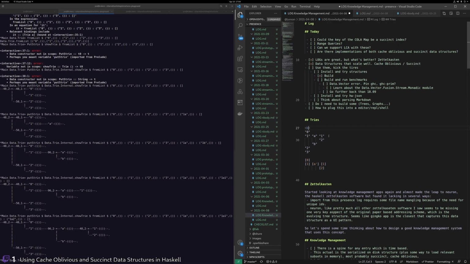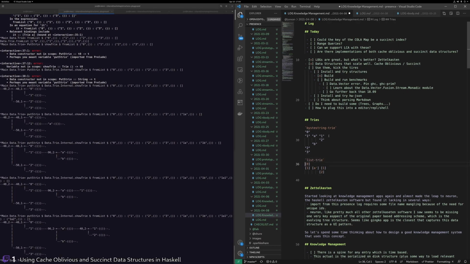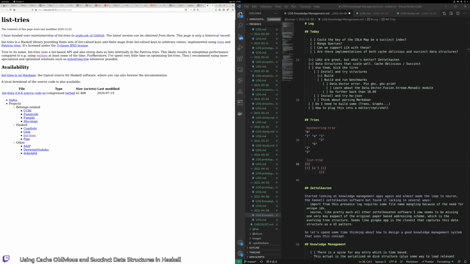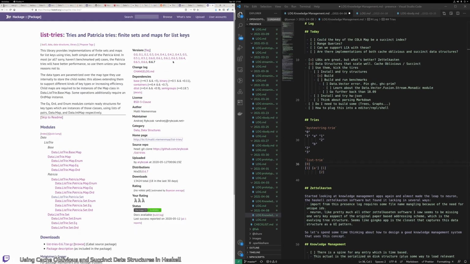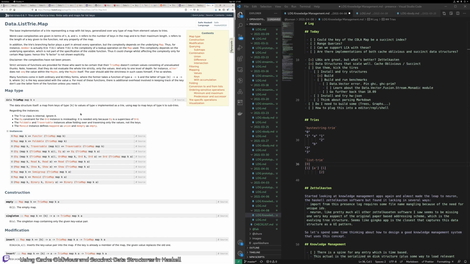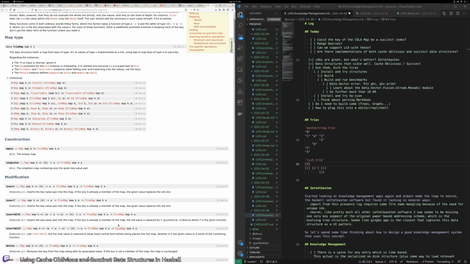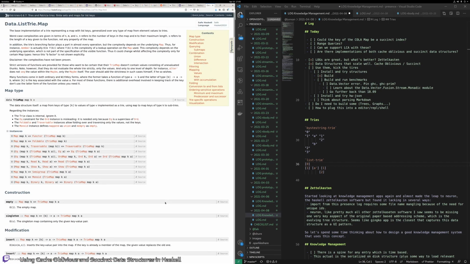So yeah, byte string trie is like so, and so hopefully list trie is like so. And let's check whether that's the case. Clearly we don't want that. List trie base map, list trie map, list trie set. I think list trie map is the right thing, isn't it? A map from keys of type list of k to values of type v. Yeah, that is totally what we want. I like that a lot.